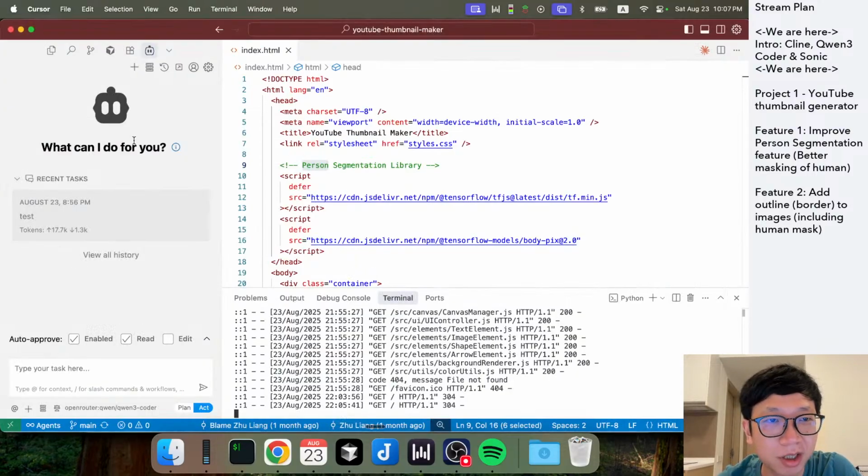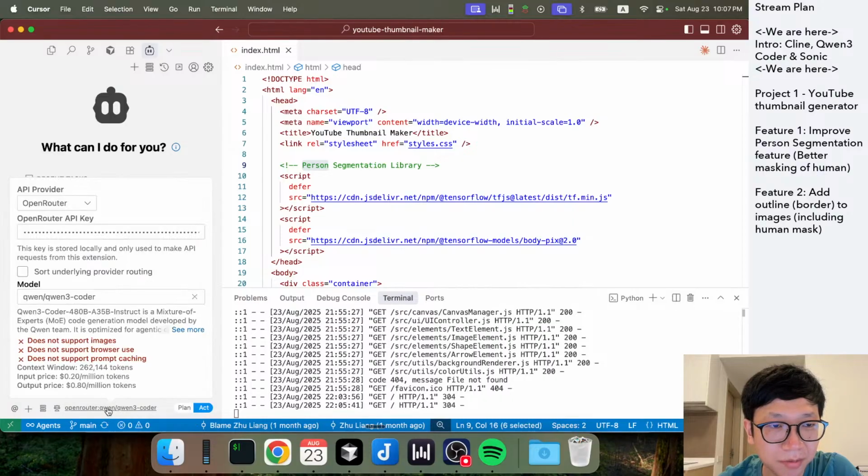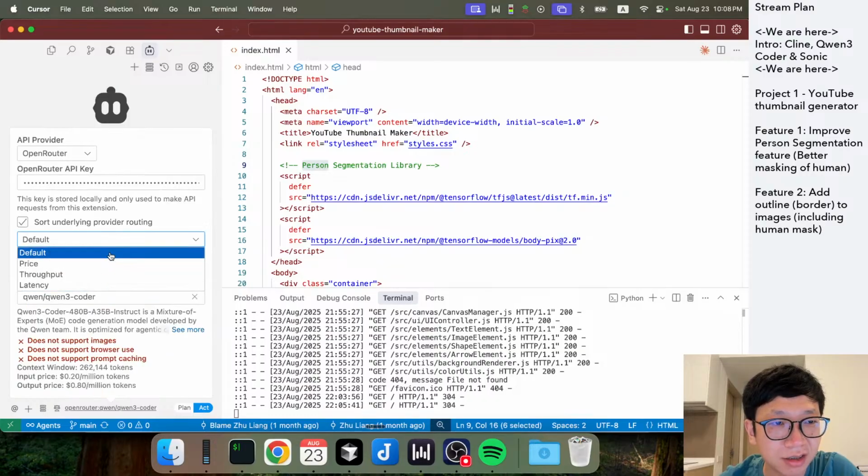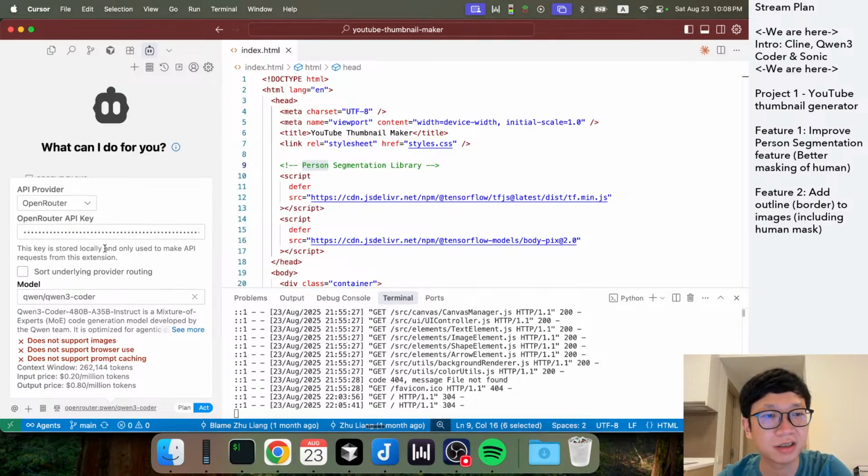So I've already installed Cline, and for this first task, let's try the Qwen3 Coder. Unfortunately, I don't think Cline supports specifying which provider exactly. It has these sorting options, but you can't specify exactly which provider.